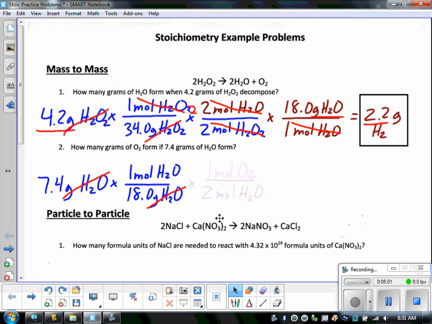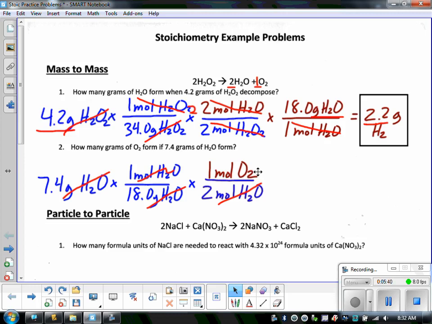Now we're going to do our mole-to-mole ratio. For every 2 moles of water that's produced, only 1 mole of oxygen is going to be produced. Again, we're getting that from the mole ratios in the equation. It's understood that there's a 1 there. So now we're in moles of O2. If you took that 0.411 that I was talking about earlier, we'd have 0.411 moles of water. If you divided that by 2, you would now have how many moles of O2 there are.